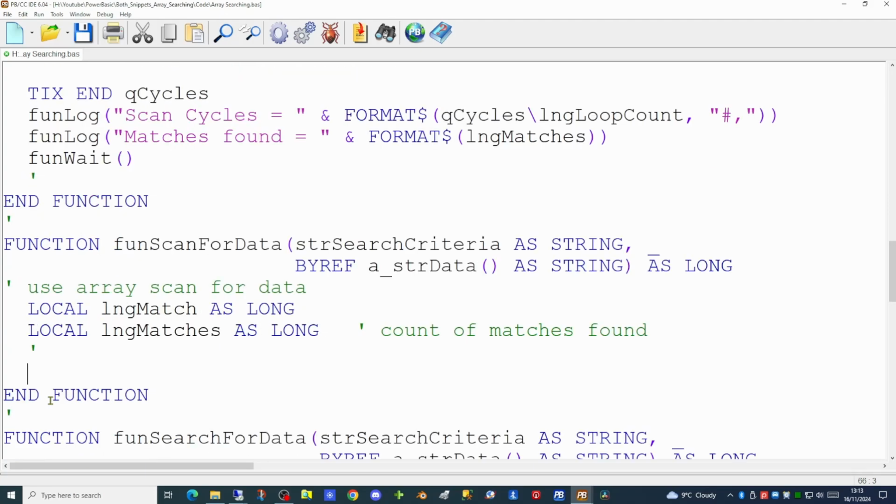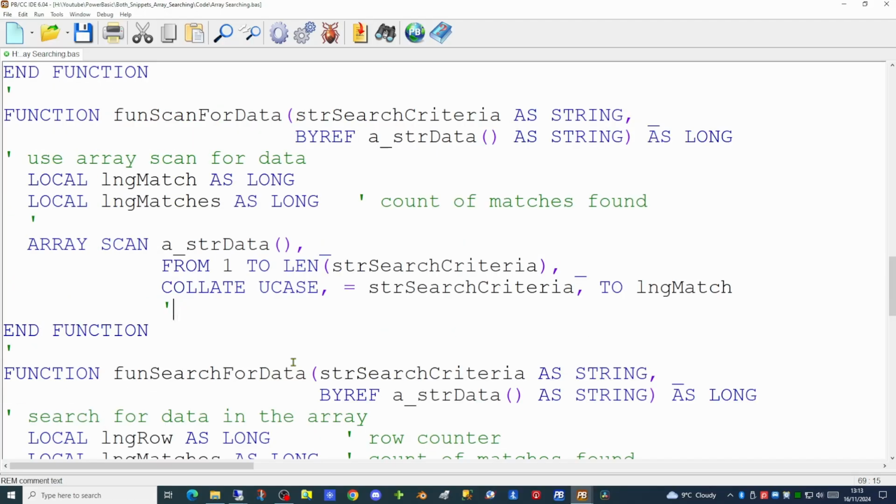So here is the skeleton of our new function, as before with two parameters, the search criteria and the reference to the array itself. We're now going to use the array scan command, which is inbuilt to PowerBasic. The first parameter on array scan is the name of the array which you wish to scan, in this case str_data. The next part we're going to use is the from statement.